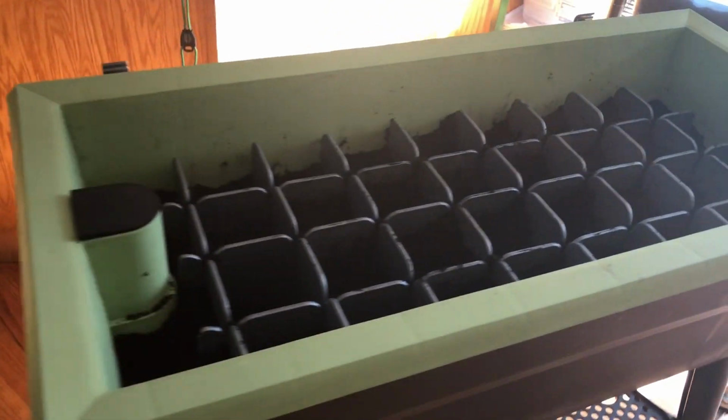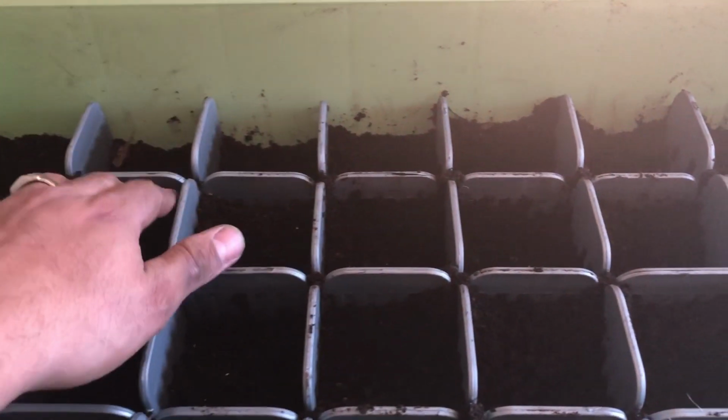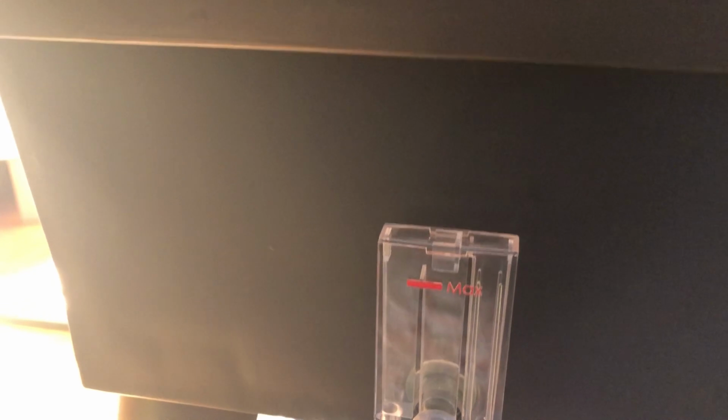All right, guys. So what I did here was just fill up the soil about probably halfway in these containers, and what I'm gonna do now is poke holes in each one of them, about, I want to say, half inch deep, and then I will throw in the pepper seedlings. And then here is where I'm going to fill it up with water, and it actually has a level that I fill it up to. And that's how I maintain the water level. All right, so let's get to it.